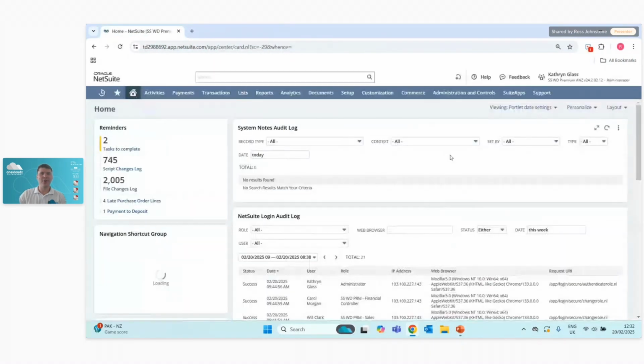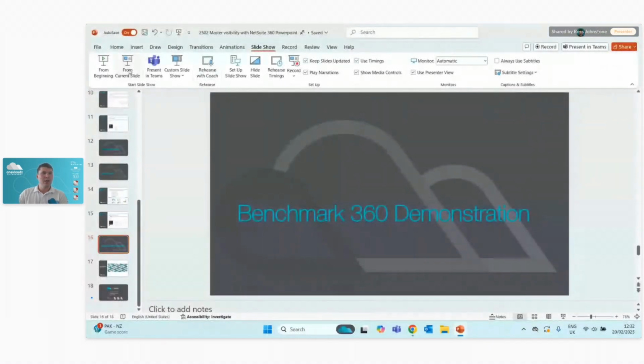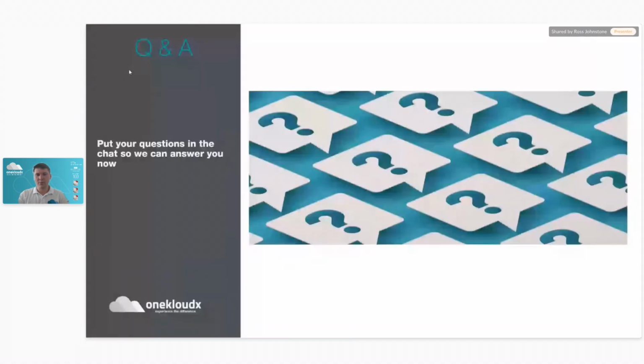Okay, so that's it for our Customer 360, Cash 360, and Benchmark 360. If there are any questions at all, please do let us know. We will be sharing the user guide in the next couple of days, so if you want to go ahead and set up and install these different pieces of functionality, that will provide you the guidance that you need. If you have any further questions or require any additional guidance, please feel free to get in touch with me, and I'd be more than happy to point you in the right direction for how to start taking advantage of these dashboard 360s as soon as possible.